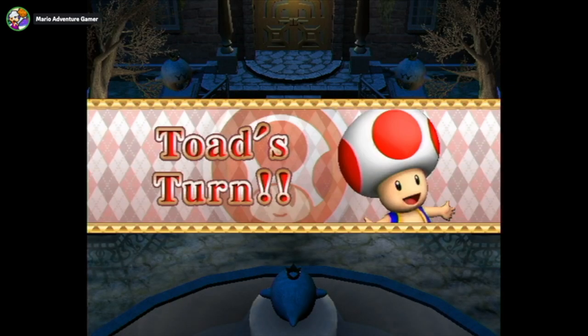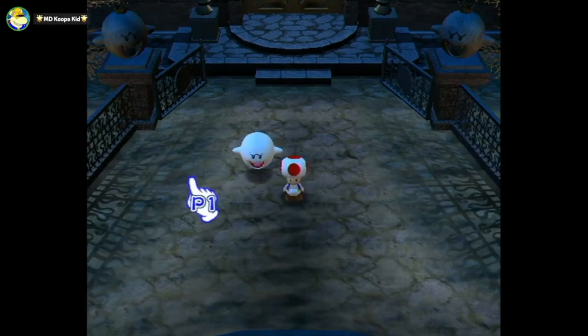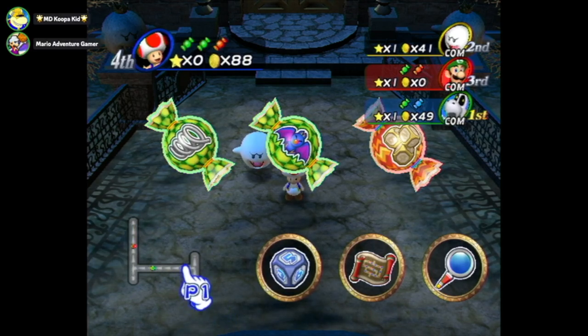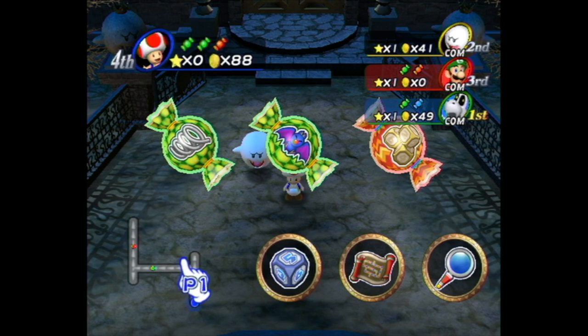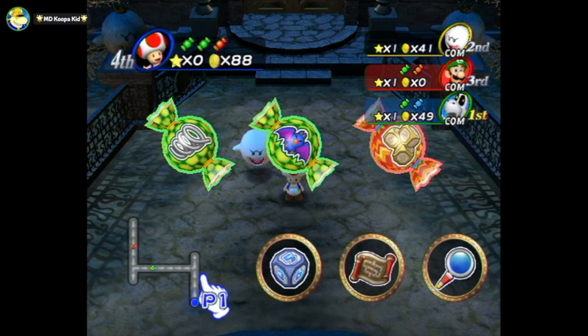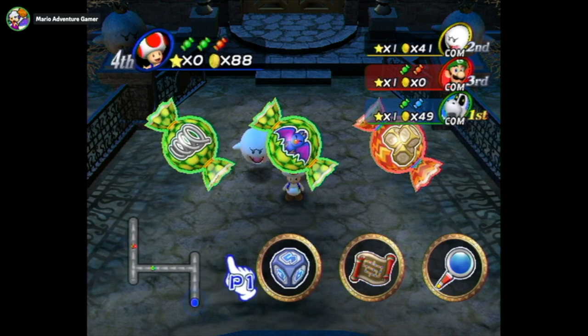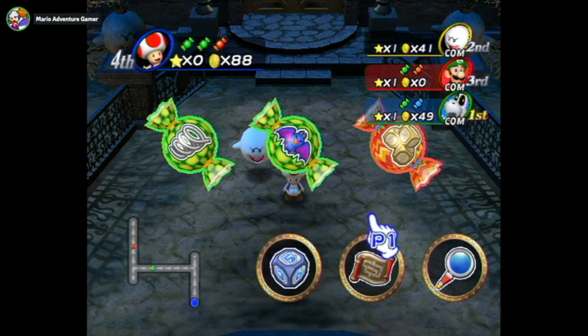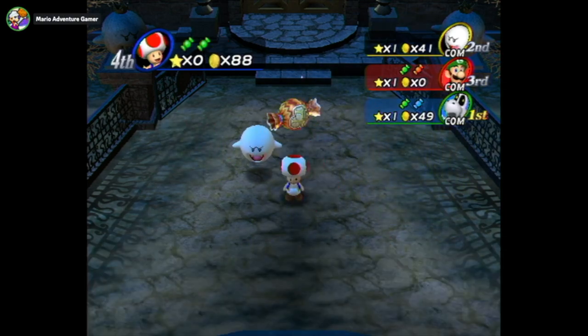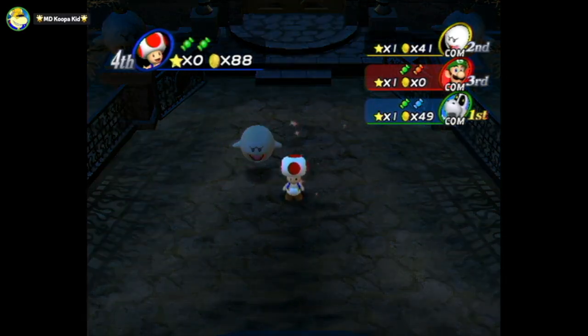Boo! What was that? Oh god. Well, I definitely want to get a move on. You like to move it, Toad? Oh, yeah! You need to move it. God, I remember that. You need to move it. Oh my god. Alright, now I'm feeling desperate. Let's go!